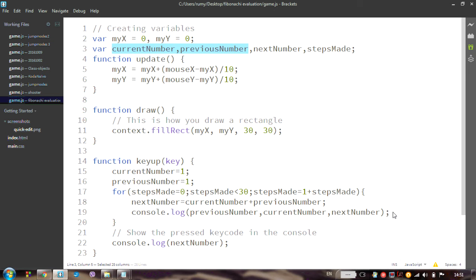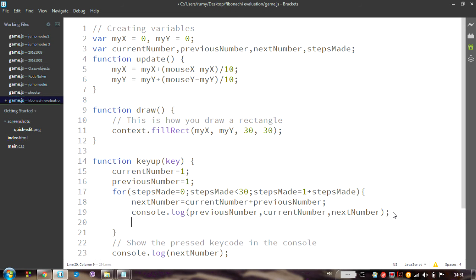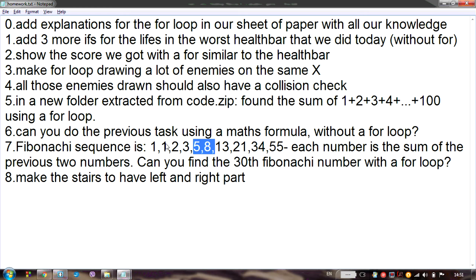Actually, the programmer should write code here that will change the current number to the next number or to the previous number, and maybe something different. Or, you know, I'm not really sure what we should write here. Please think of your own way to write values for previous, current and next number, or maybe some of them, so that those variables change correctly as we progress through the Fibonacci sequence.